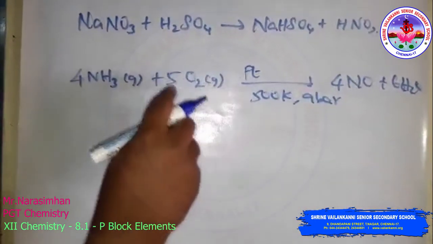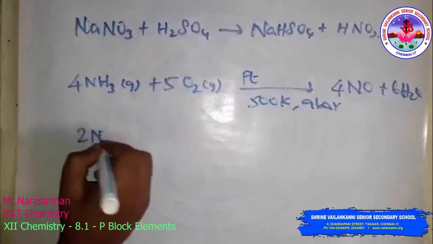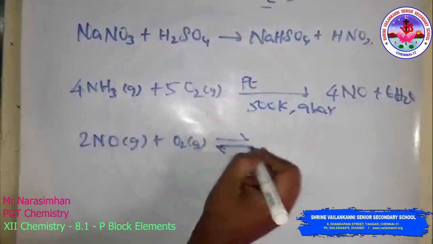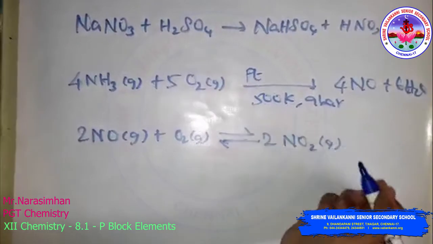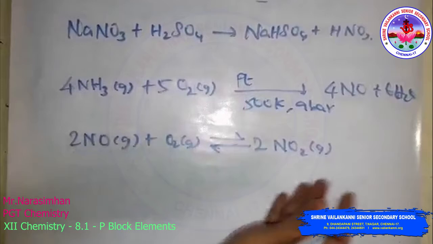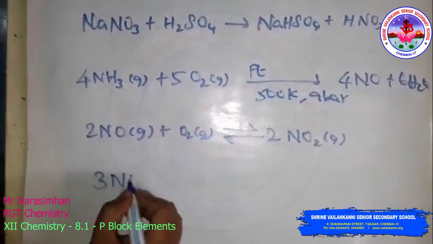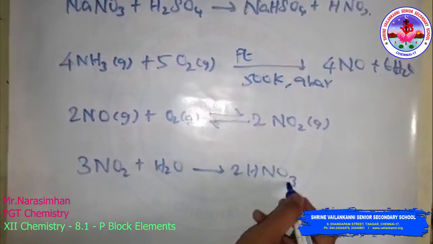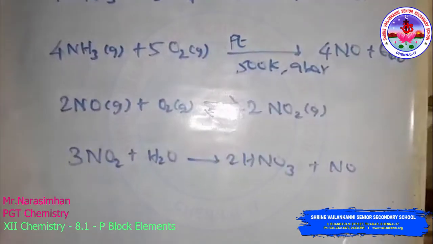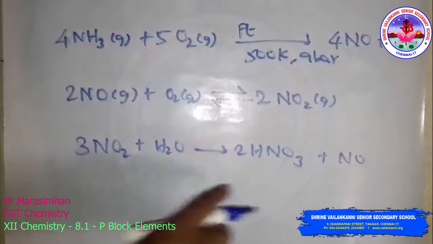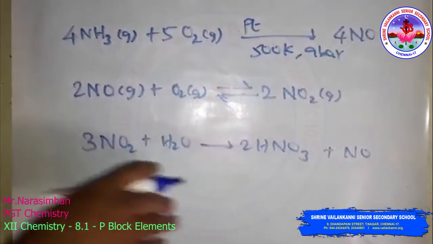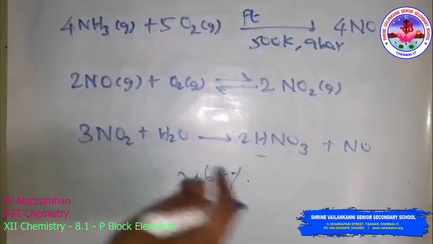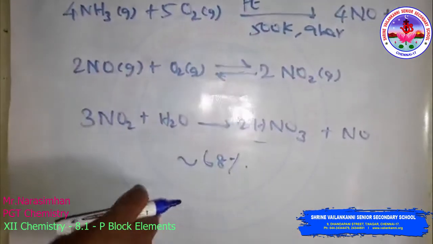Here the nitric oxide formed combines with oxygen to give NO2. So 2 moles of nitrogen monoxide react with oxygen to produce 2 moles of nitrogen dioxide gas. The nitrogen dioxide formed is dissolved in water giving nitric acid. So 3 moles of nitrogen dioxide gas dissolved in water produce 2 moles of nitric acid and nitrogen monoxide gas, which is recycled. The aqueous solution of HNO3 can be concentrated by distillation up to approximately 68% purity by mass. Further concentration to 98% can be achieved by dehydration with concentrated sulfuric acid.